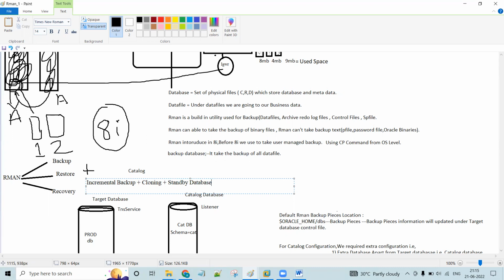For example, due to natural disasters, if the entire Mumbai city collapsed, that means their production database also collapsed. Even so, they don't want to stop the business in the other cities of India, other countries and other regions, because only a single city got damaged.